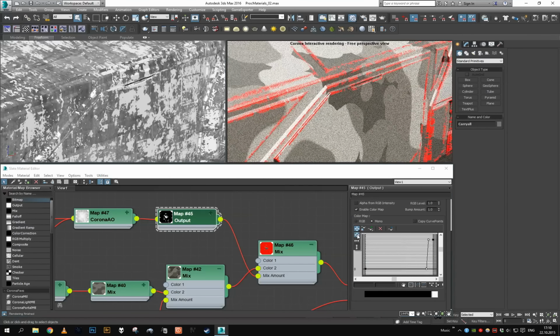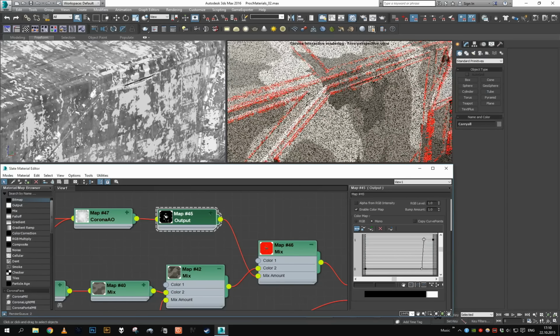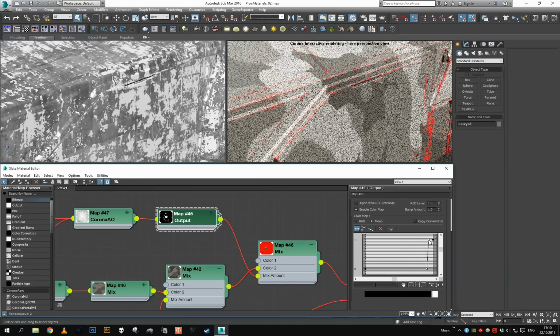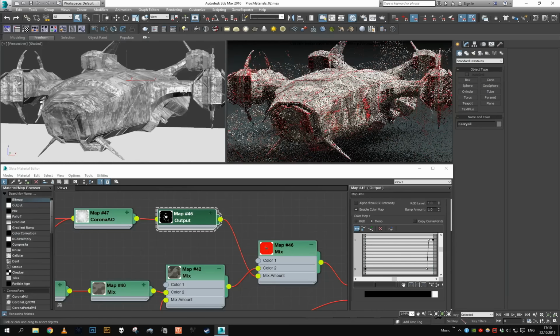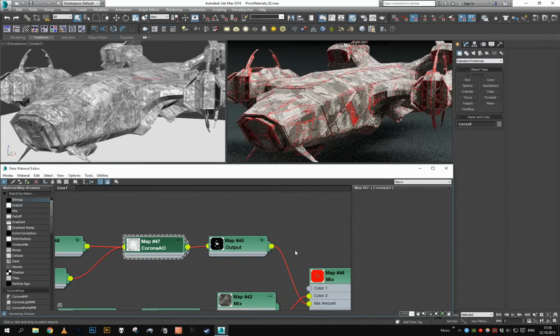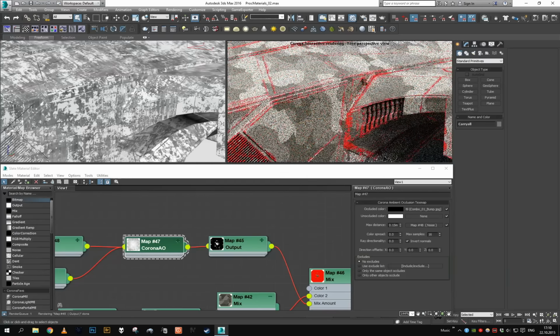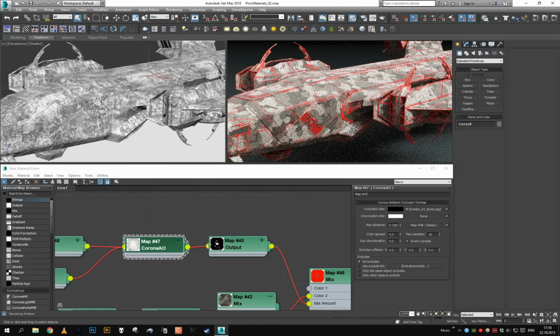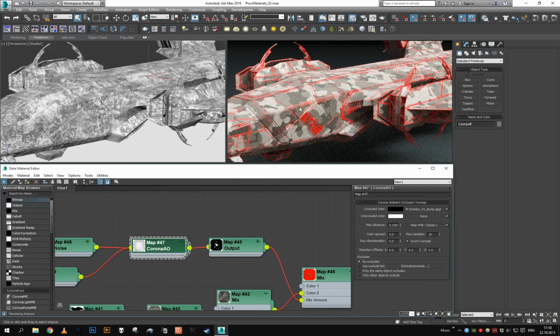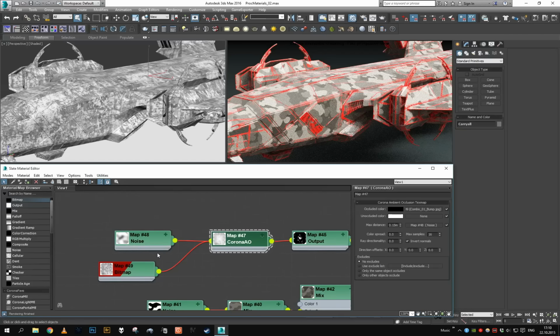So basically, if we now just take these two, move them, we can control the strength of the scratching. Okay, we could also just increase ambient occlusion radius slightly, and I am actually quite happy with this. So we can now use it to create kind of exposed metal when the scratches are occurring.